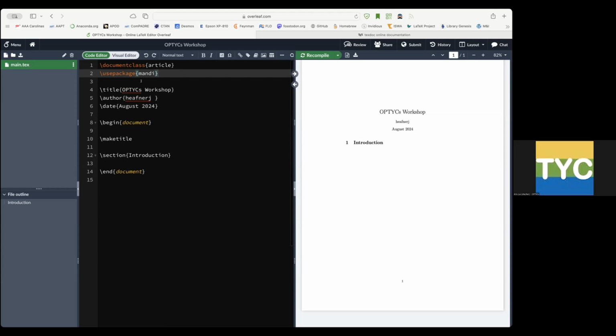Joe, sorry to interrupt. Yes. One of our participants, Pankaj, says they cannot create an Overleaf account due to limitations of the organization account. I see that, and I don't know what to tell you about that. I've never seen that error before. Are you on an institutional network or something like that?